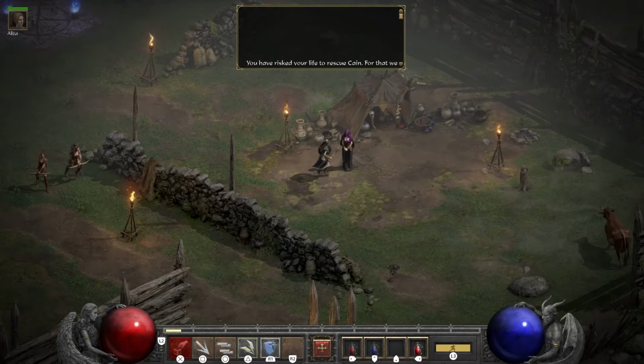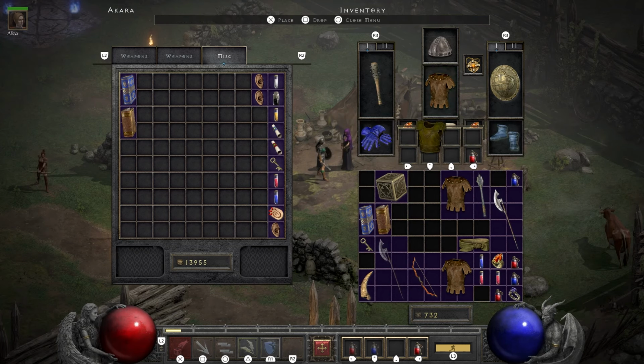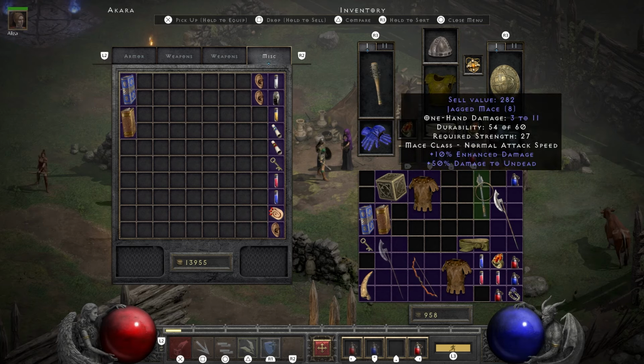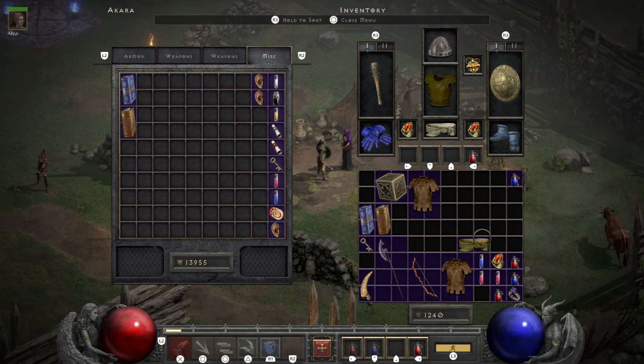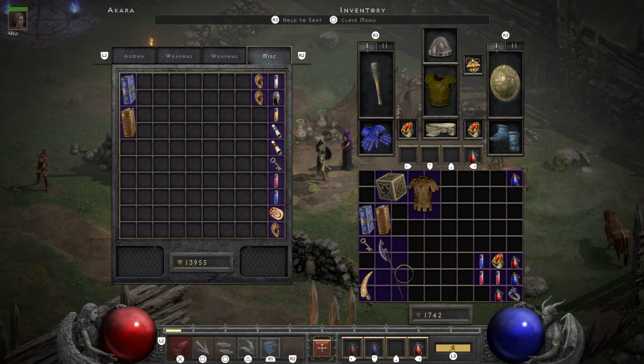Let's go make some monies. What is this? Alright, I'll take that. Toss it. Toss it. Toss it.